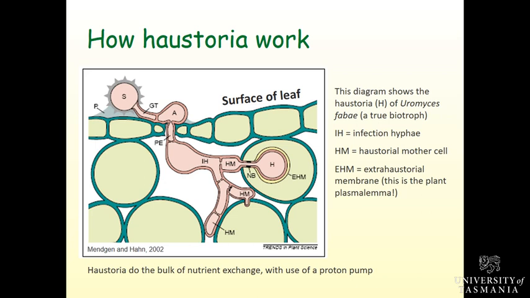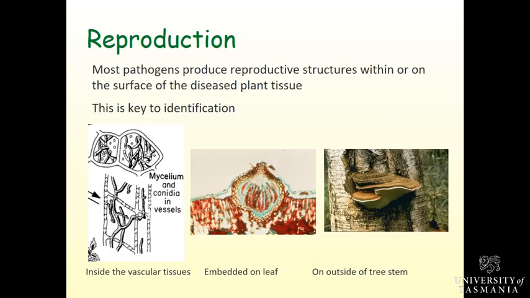So this is the intercellular growth. Obviously here, these are the plant cells. But then it'll actually force its way into a plant cell and produce this haustorium, where it'll interact with that host cell and sequester nutrients, so actually suck nutrients from that host cell. Here it's about to start into that particular one as well. So it associates, punches a peg through, forms a haustorium and starts to sequester nutrients while keeping the cell alive. So that's a specialised structure as opposed to some of the other ones.